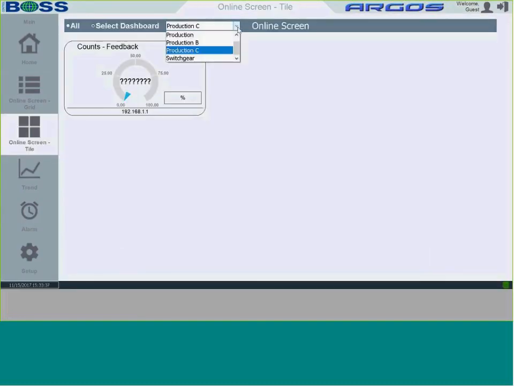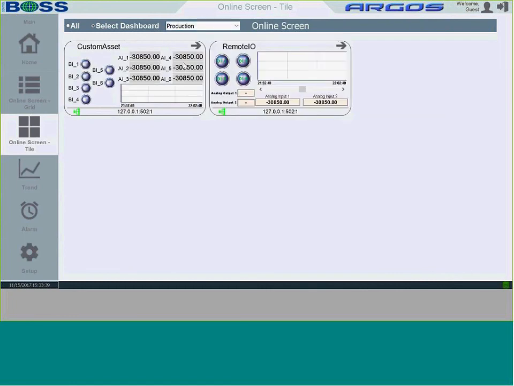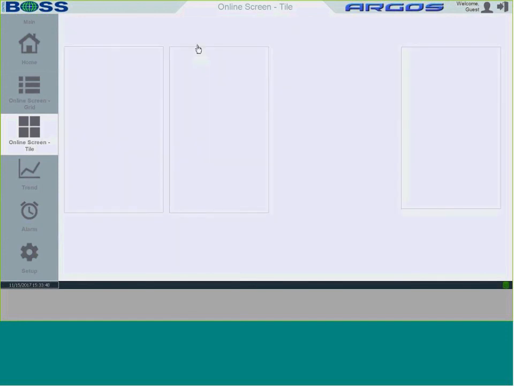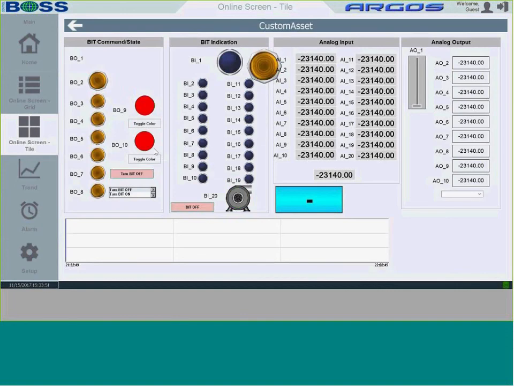So if I look at this custom asset now that I just added to the system, it simply has a bunch of binary inputs and analog inputs, and then in the background, I think we've got 10 commands, 20 indications, 20 analogs, and 10 analog outputs. So this now allows you to quickly and efficiently create a custom asset.